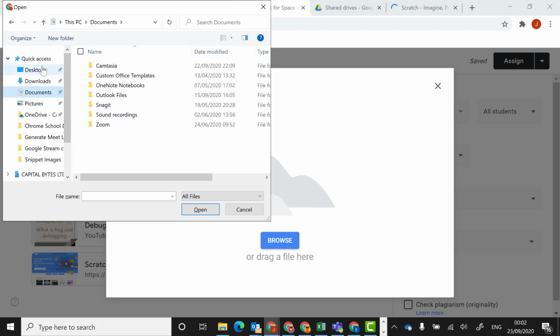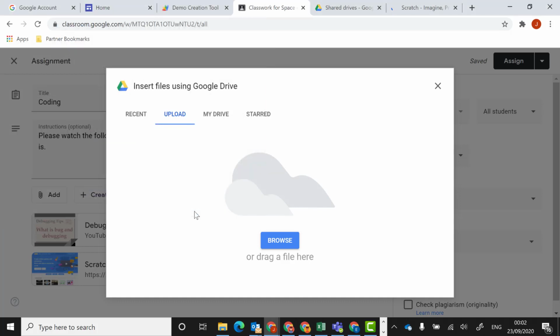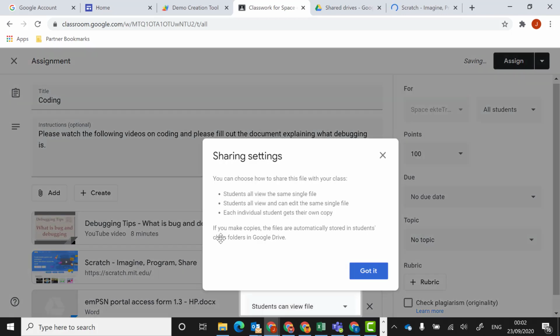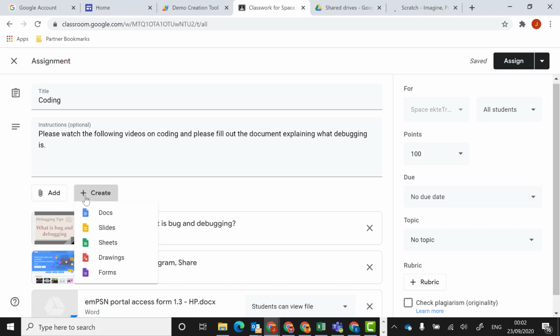Got it. Students can just view this file, and I'm going to create the actual work for them.